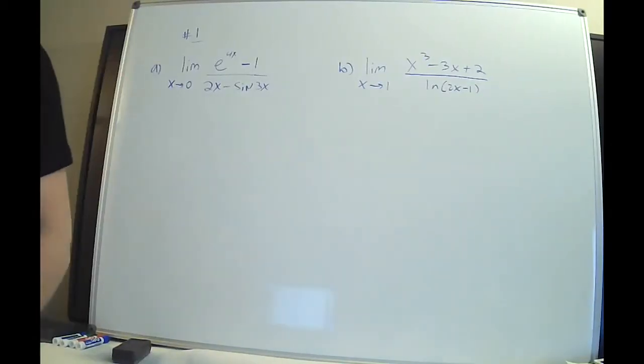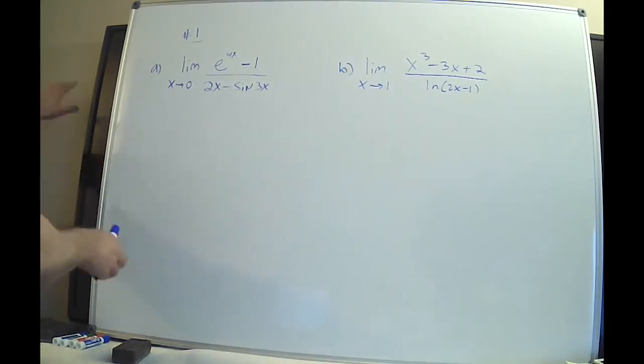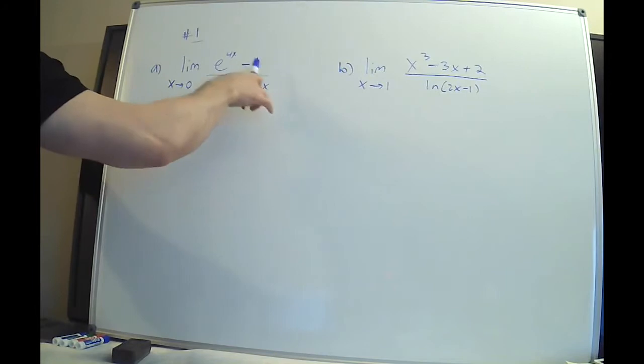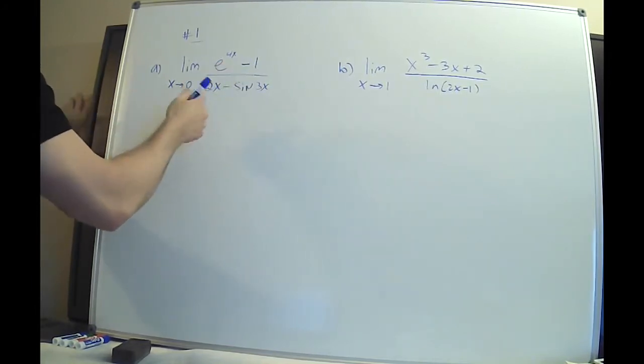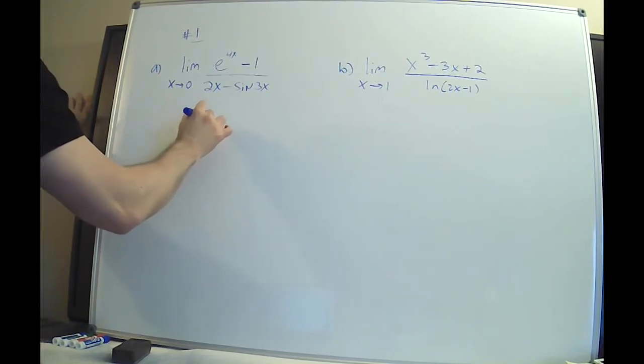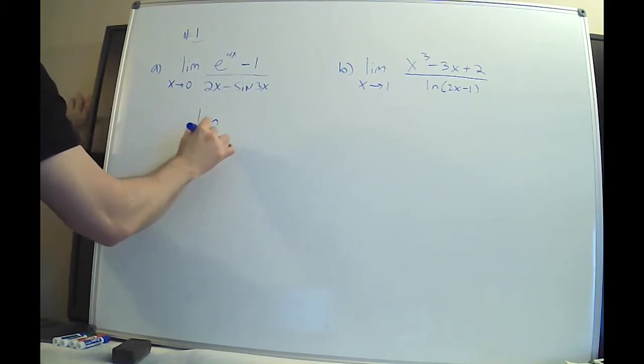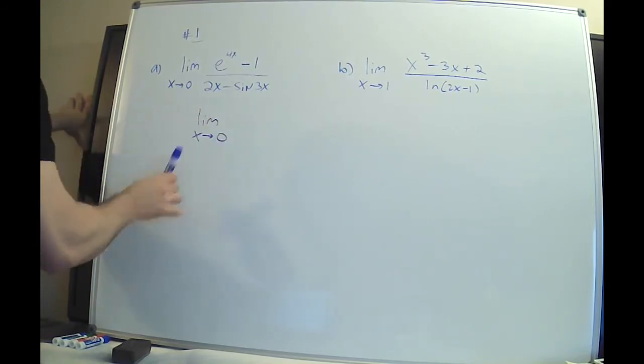Okay, these are the first two examples from the practice for the final exam. I'll run through them quick. When you do these on your final, just make sure really fast that 0 over 0 is what you have, or there's no point in doing L'Hopital's rule. These couldn't be done with the techniques you learned in the beginning anyway, so you have to use L'Hopital.